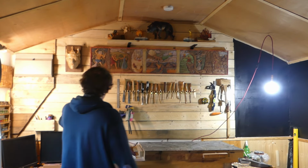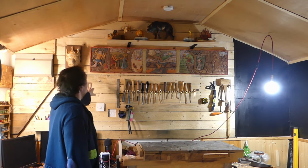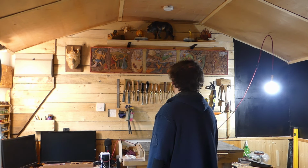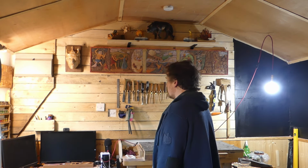And this wood panelling for the back here cost me about £40 to get all that. That's not including the screws and stuff. Probably all the screws it took to put it up would be about another, let's say £10. I use quite a lot of screws. So let's say £50 to get it all put up there. So I don't think that's too bad.